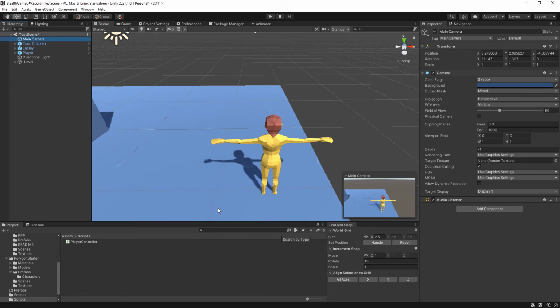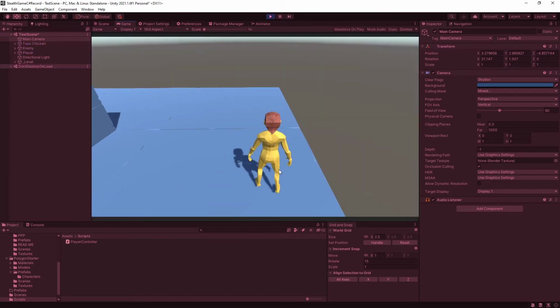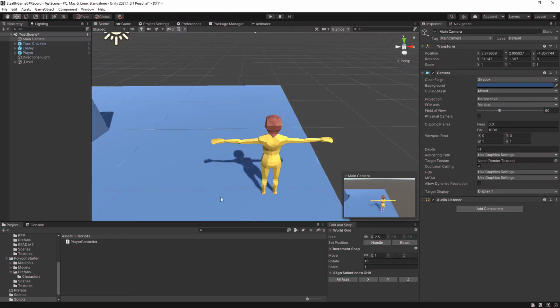Now, I want to make sure that the camera follows the player, because at the moment it doesn't. If I hit the run button again, I am not following the player's motions. And all I need to do here, since this is a very basic setup, is make the camera a child of the player.